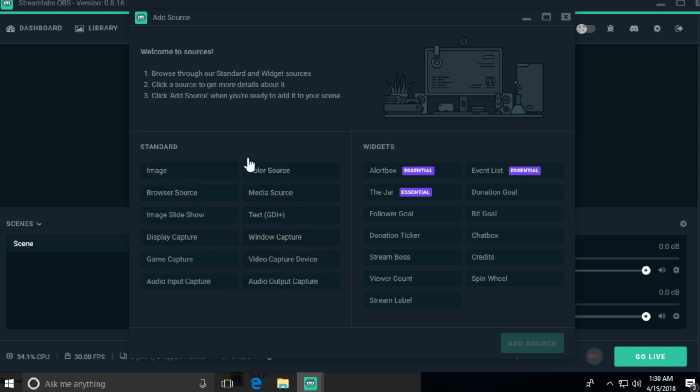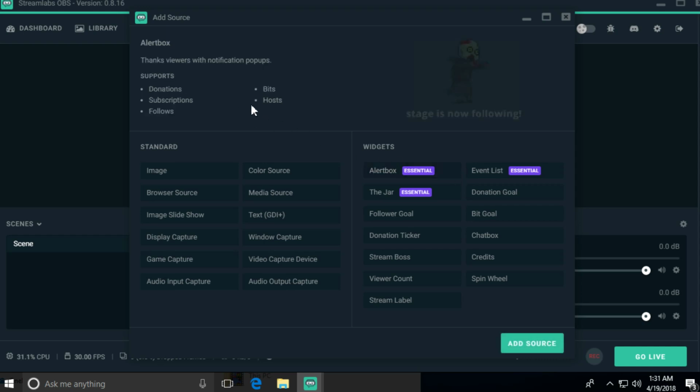There's a whole bunch of different sources over here, and then there's widgets over here. Your sources, they're called standards, but they're pretty much just your basic sources in OBS. And what this is going to do is it's going to allow you to tell OBS, I want you to focus on this object. Widgets, on the other hand, are specialty things added in by Streamlabs that make your life easier. You used to have to do this manually through browser sources and separate windows, and it was a whole bunch of insanity. Now it's a whole lot easier.